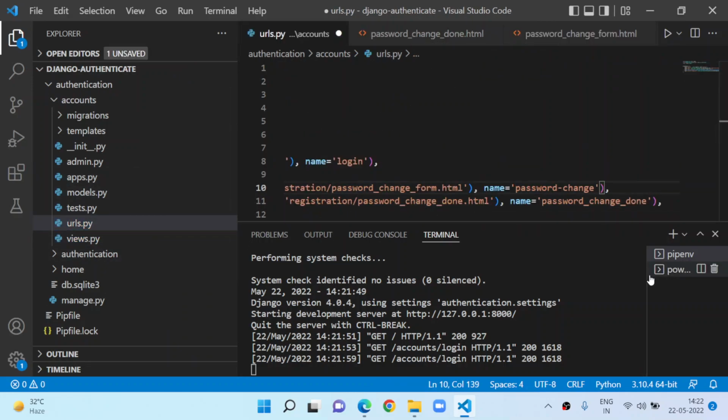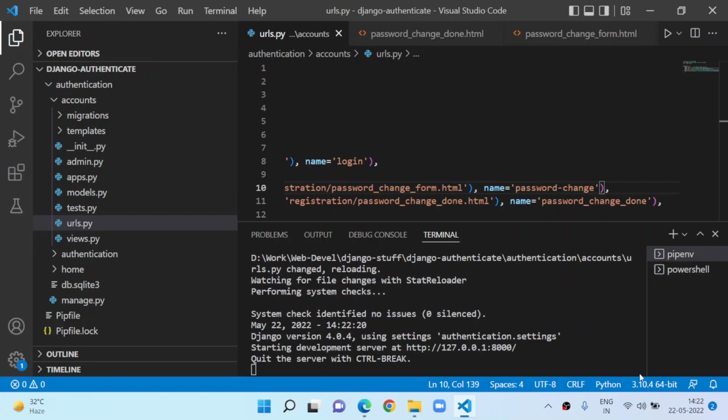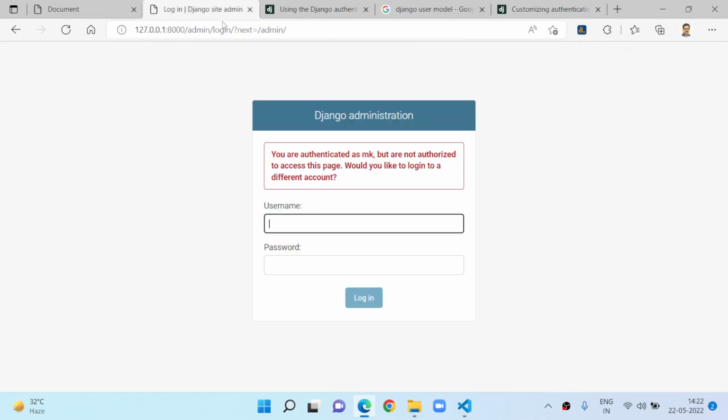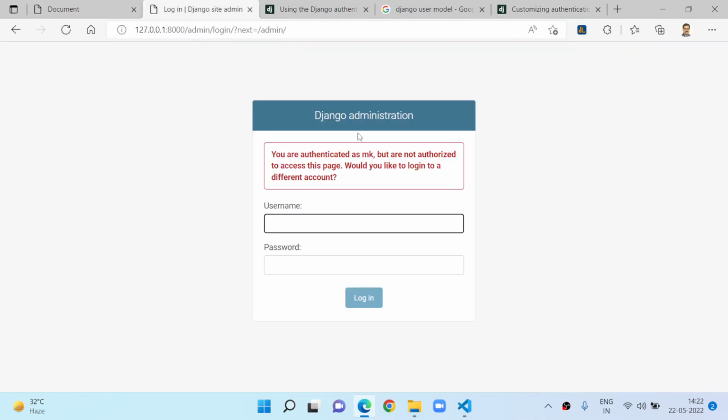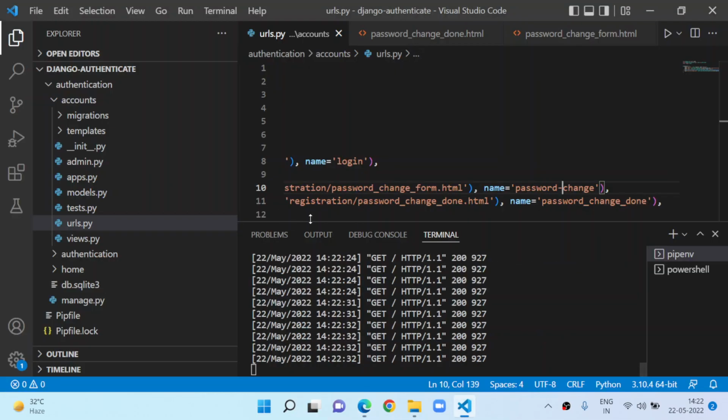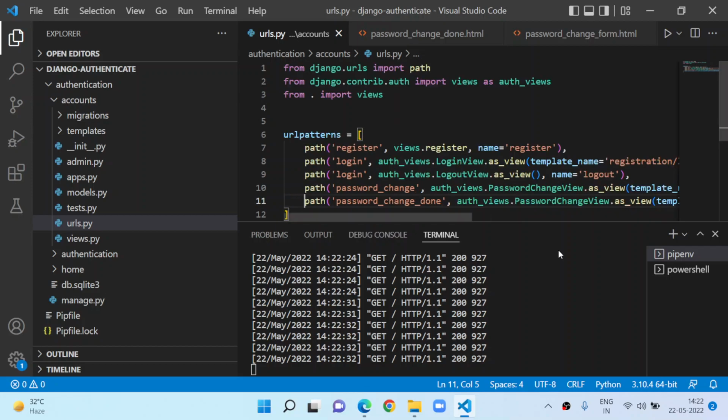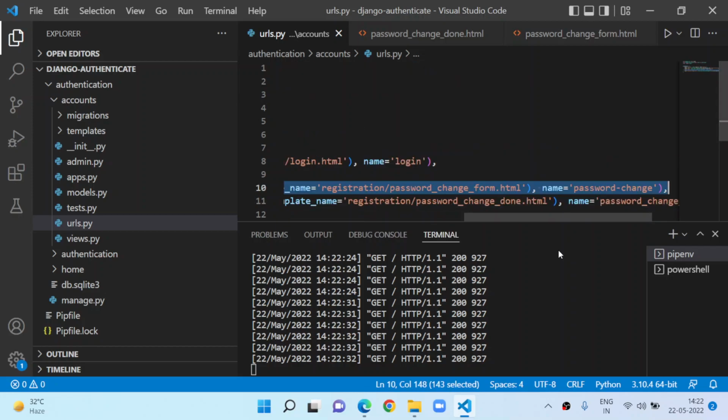I think it should happen. Certainly I'm making some sort of mistake. I don't know what mistake I'm making. Why isn't there password change? What is the problem?